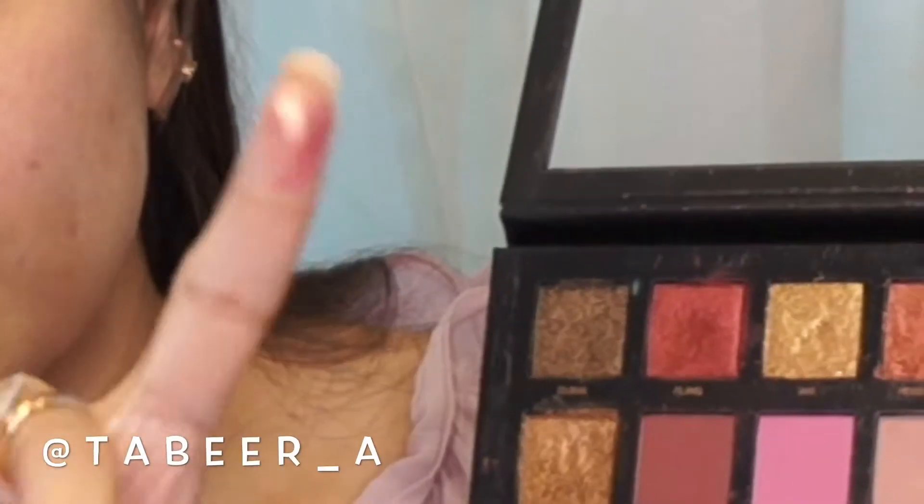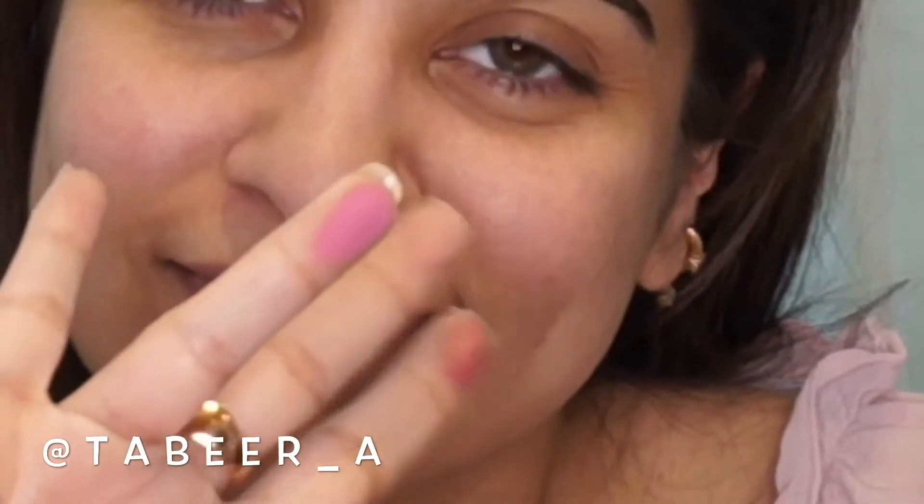Before I start I have a couple of palettes to show you which I'll be using for this look. One of my favorites is the Huda Beauty Rose Gold palette. This has a lot of pink shades in it. There are beautiful shades — one is called Angelic, another called Shai, and one called Flamingo. Can you see the three different colors all in one palette? So this is one palette that can be used for this look.